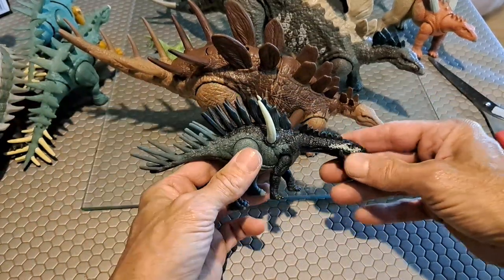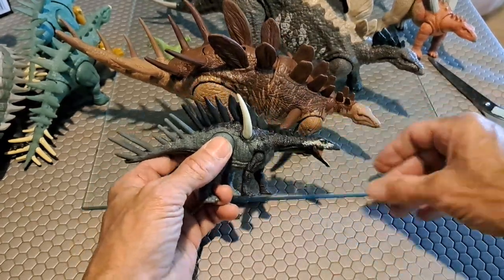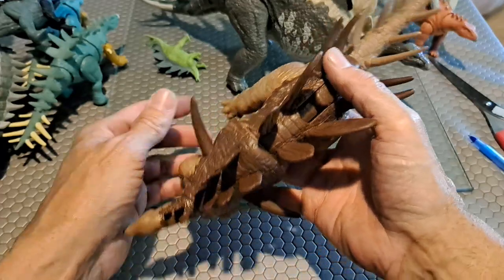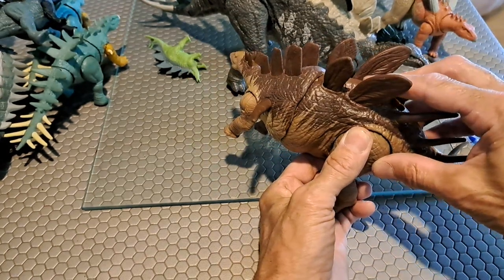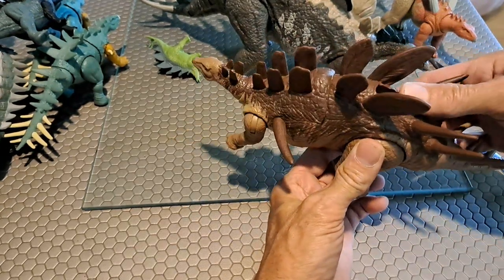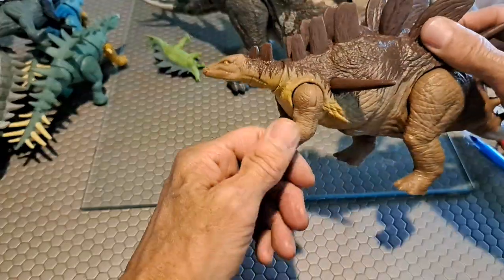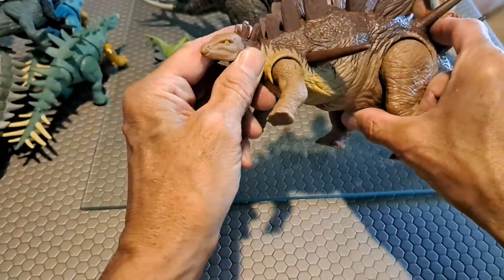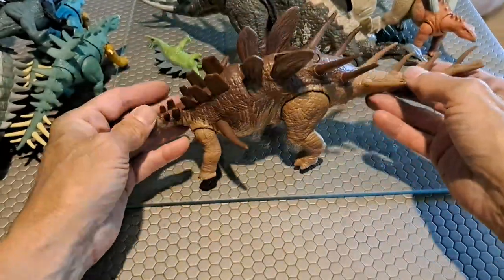So these two should be the same size. All right, so I don't know, maybe they were just running out of plastic. But anyhow, this is such a cool dinosaur. And its features, check this out. Now, this is one of those switch features. Instead of a button, it's a two-stage button, okay? And you can move his arms laterally, and his back legs go laterally, and the head is manual. I knew it'd be too much to ask for the mouth to open too, especially with all these fancy spikes and all the noise it makes, but just a cool dinosaur.